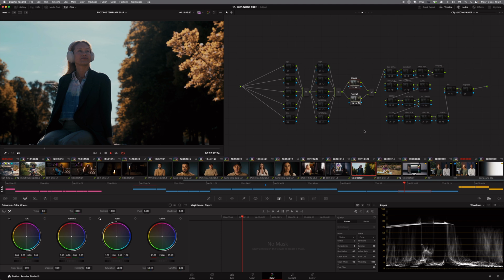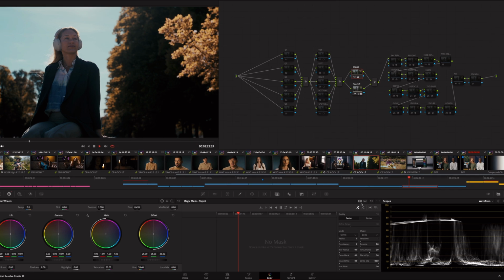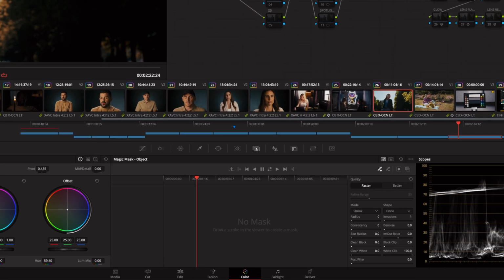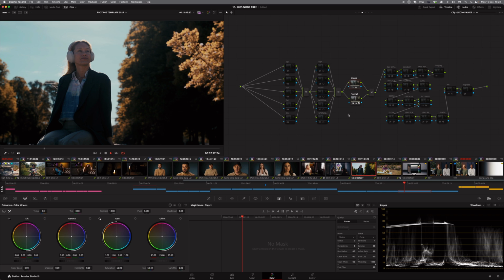But this is usually how I separate a subject or an object, and you can do here a person mask or object mask. It's very clever, and it's getting clever, and it will get super clever with AI. So do start implementing this, and as AI gets better, this is gonna get super amazing. And this is how I use it.